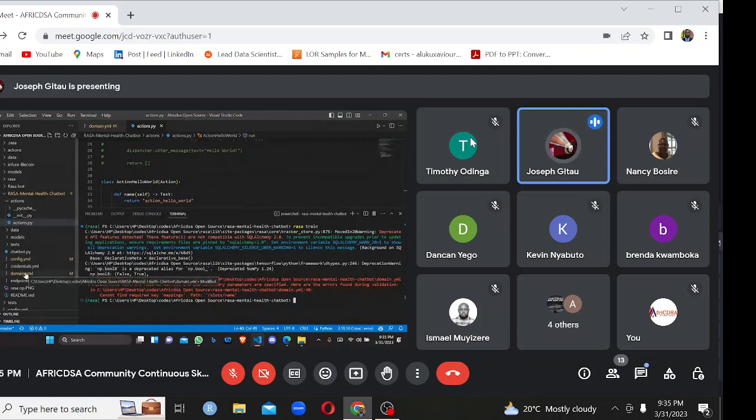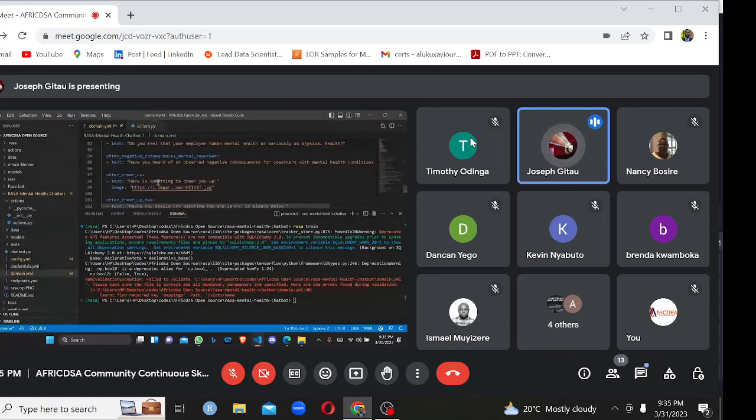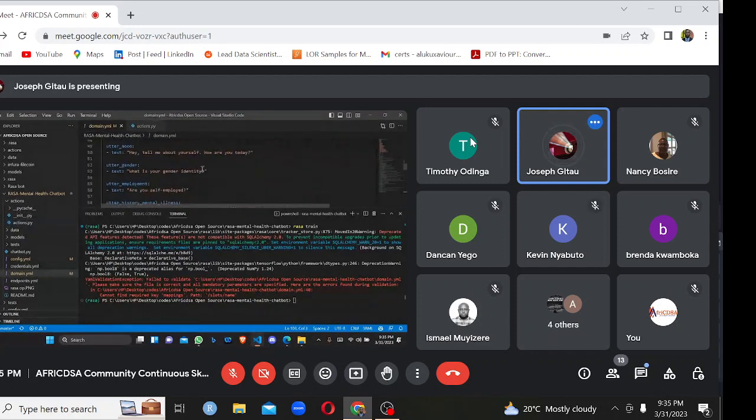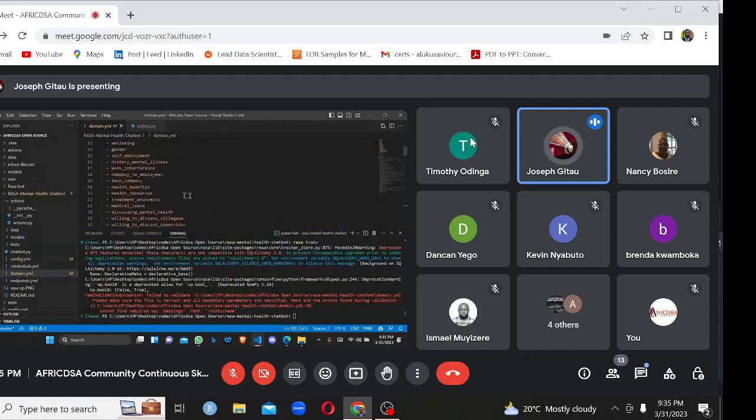So let's open the domains.yml file and see what we are having here. I think it is in line 40. Yeah, so we have these slots.